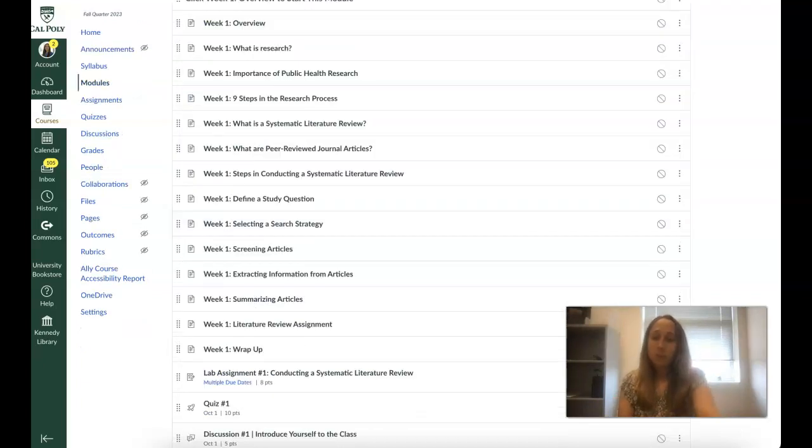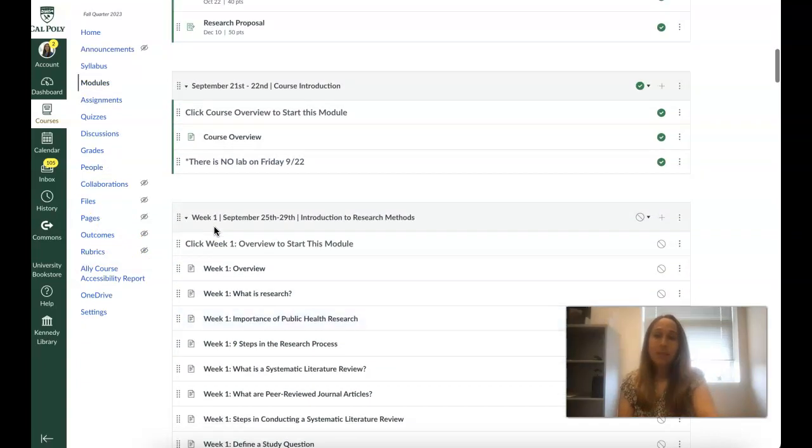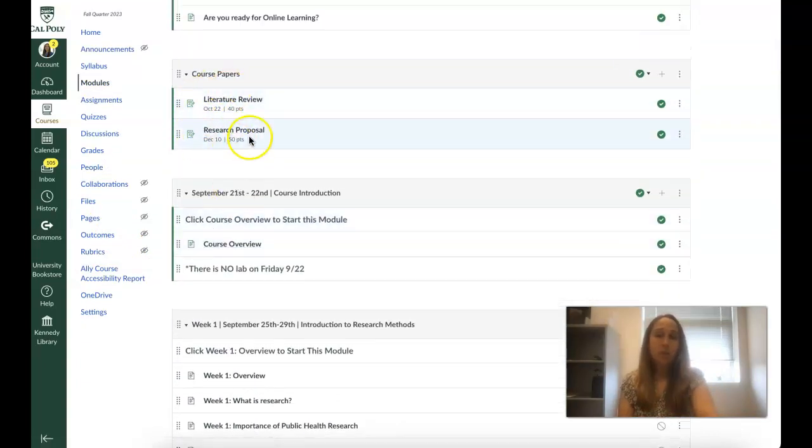One last thing for this week, before you come to lab, please make sure that you read the instructions for the literature review assignment and the research proposal. During your lab, you're going to actually search databases and find published articles, and those are going to support your research question. So I want you to start thinking about what a potential research question might be for these papers. So look at the instructions and then think about what's something you might be interested in, but it's helpful if you come to lab and you've already reviewed those assignments and you have an idea of what the instructions are for the quarter for those.